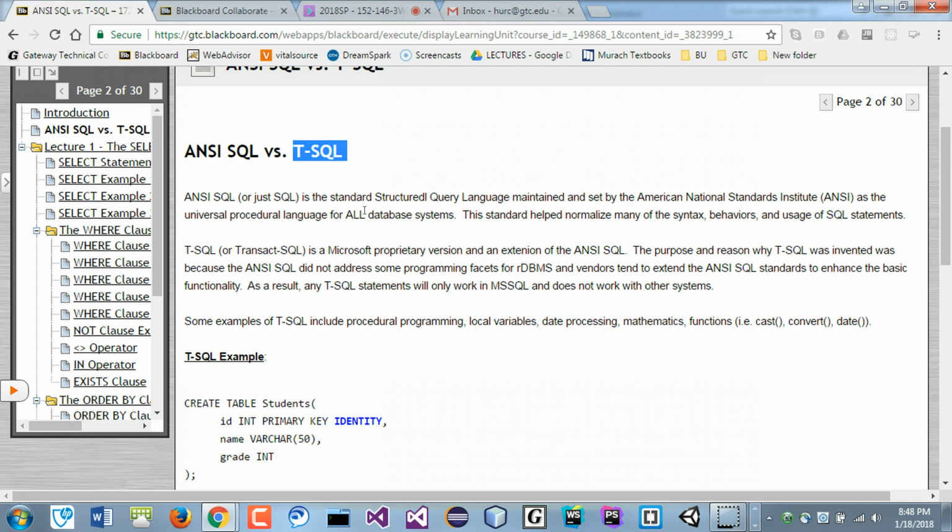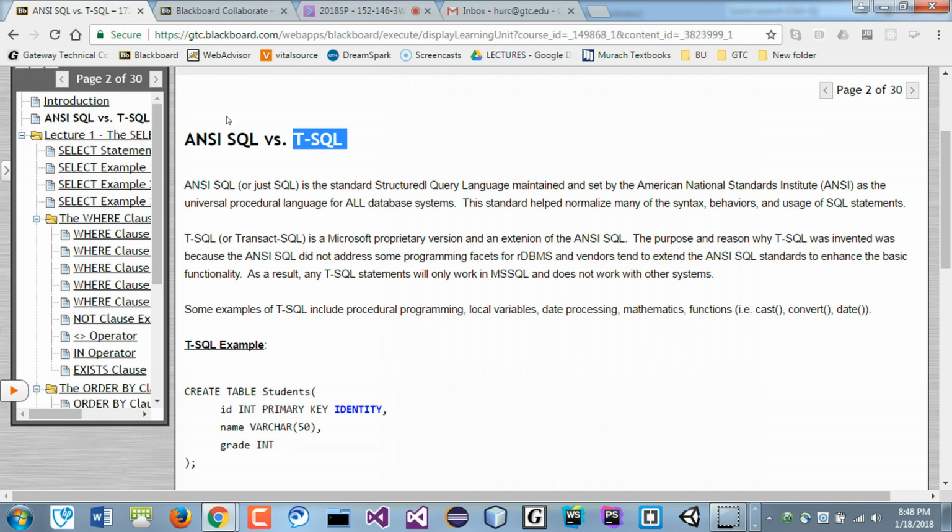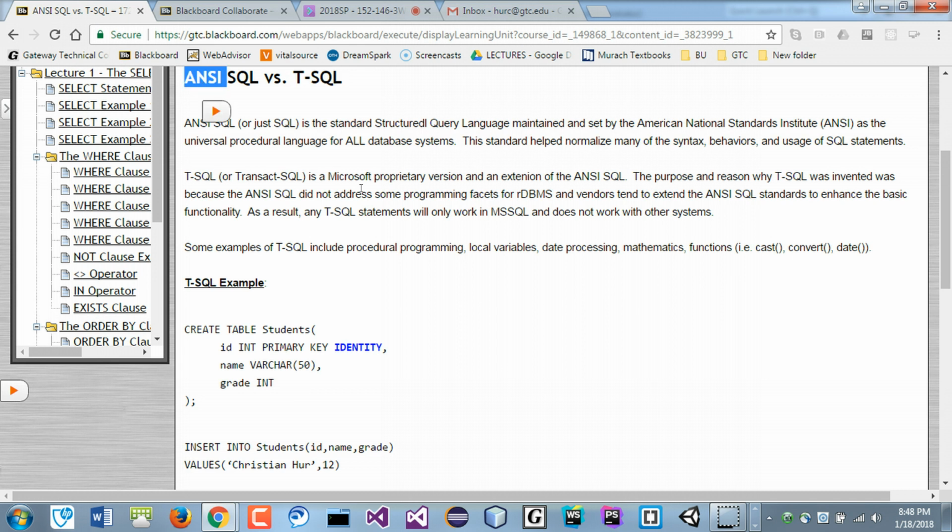It does not work if you move the code over to, let's just say, Oracle. Oracle has its own unique functions also. Same thing with MySQL and other databases, because it's not a universal type. And the reason is that the standard maybe does not have all the features they want, so they have the option of extending from this standard, and then they created their own commands in there.